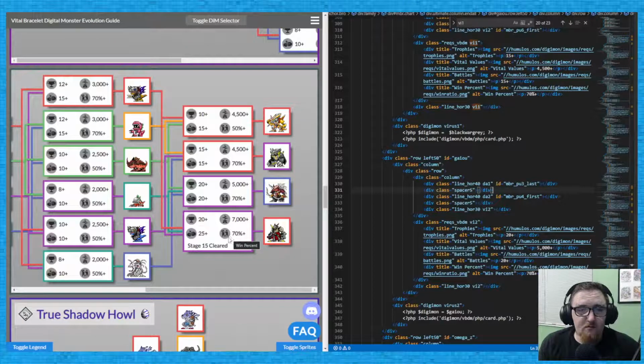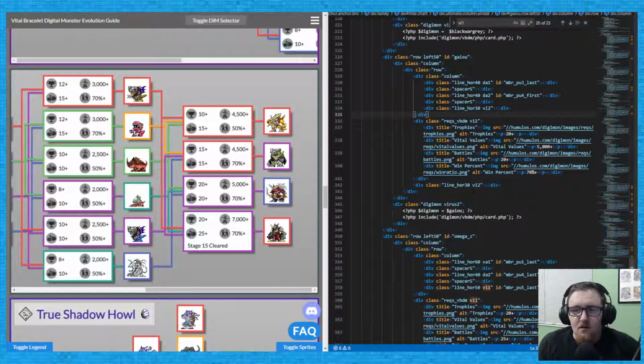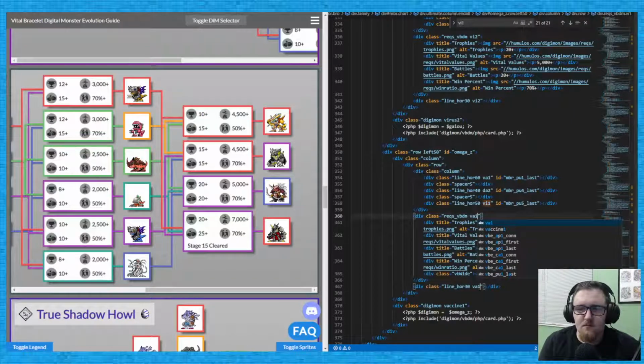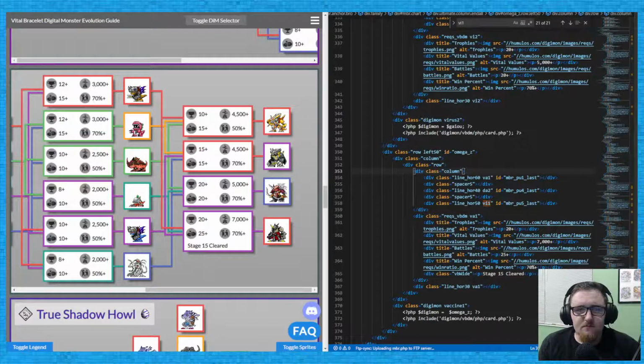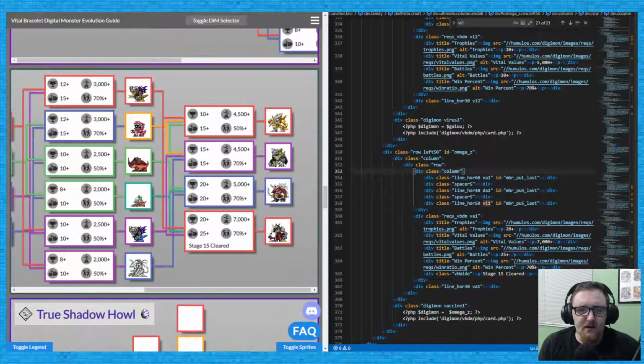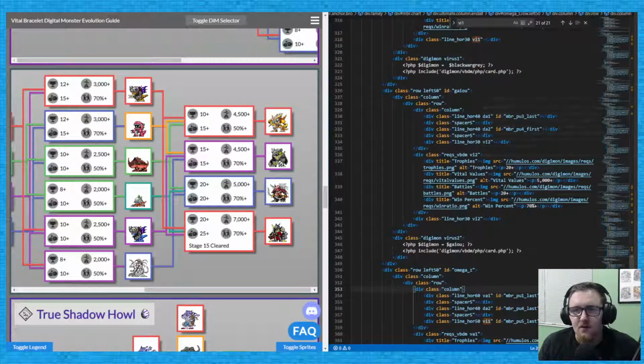And this guy is a vaccine, so technically I should make him come from the vaccine. That is my rule. Maybe I'll make Victor Greymon yellow. He is yellow. Maybe. Or maybe I'll just keep this as red. Let's see how that looks. Actually, Svart shouldn't even be that color of red. Okay, so here's what I'm going to do. Because we have to make him a different vaccine color, and I could go with vaccine 3, but I don't think vaccine 3 is a good idea. So I'm going to make Victory vaccine 2. And that'll work out just fine.